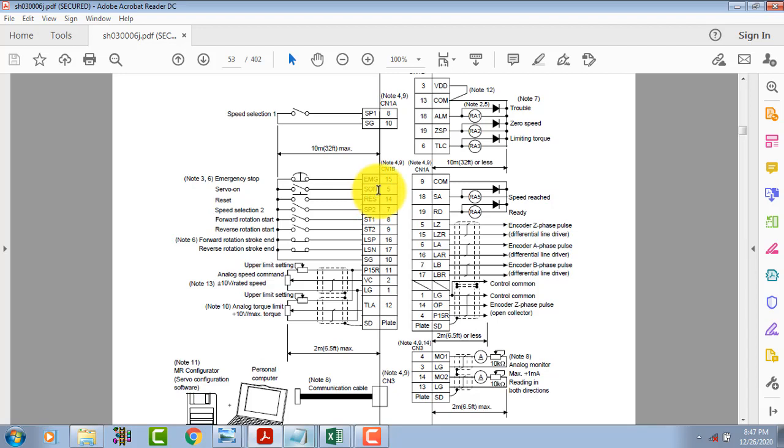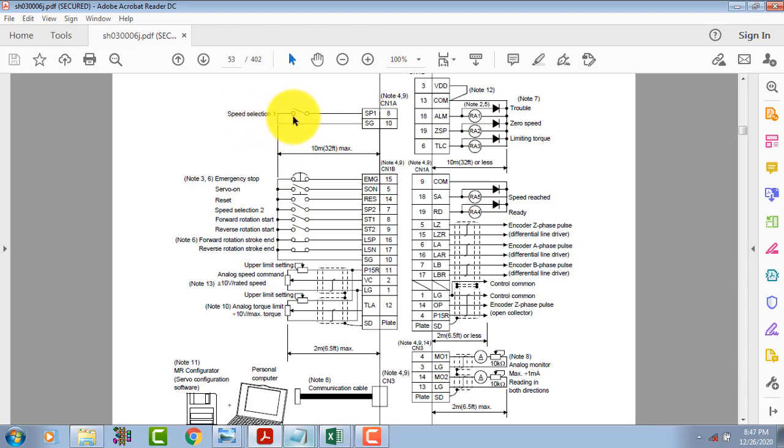And this is the servo on signal, and this is reset. If your drive has some error, you can reset by giving a signal on point 14. It's the reset point. Okay, and this is SP2. This is speed selection, and this is speed selection 1.